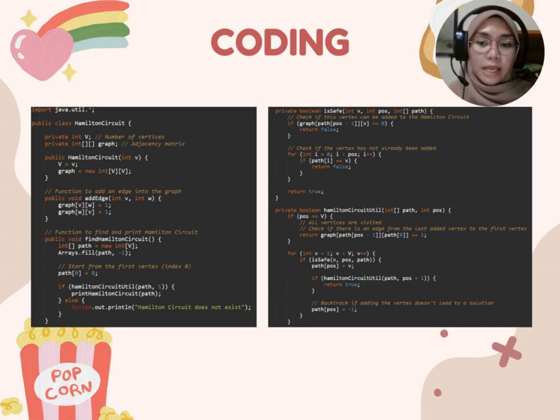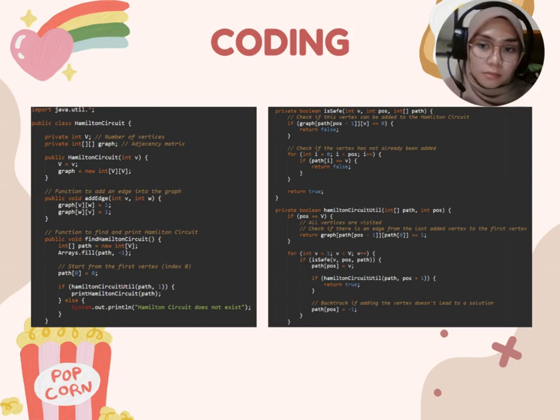So next we have adding edges. In the coding part, public void addEdge(int v, int w): graph[v][w] equals 1 and graph[w][v] equals 1. The addEdge method is used to add edges to the graph. It will update the adjacency matrix to indicate connections between the vertices.